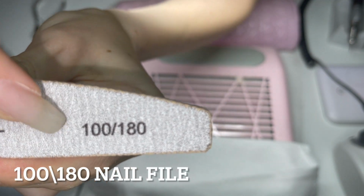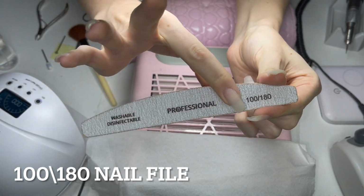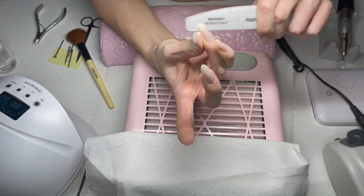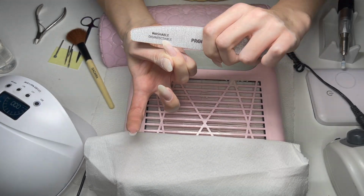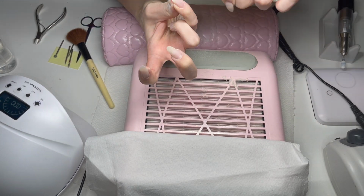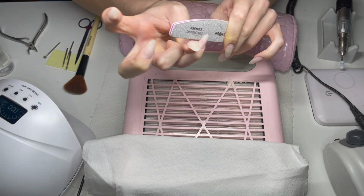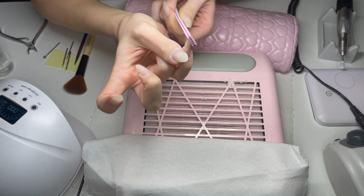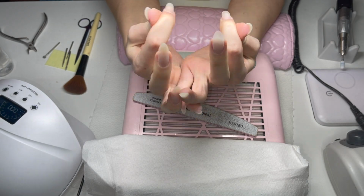I take a 100 on 180 file for filing my desired shape. It has a lighter side and a more thick and coarser side. I use that one to file it down so it will be easier. Measuring my nails to make sure they're even.